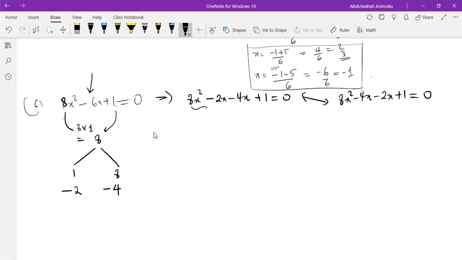So what is common to these two terms? We factorize the first two terms, and also we factorize the last two terms. Now for the first two terms, what is common is 2x. What is left is 4x - 1. Then in this term, nothing is common, so it's just 1, right? Remember, it has to come with the sign in front of the first term, which is -4. So it's going to be -1. Then what will be here is still 4x, then we are going to have -1.